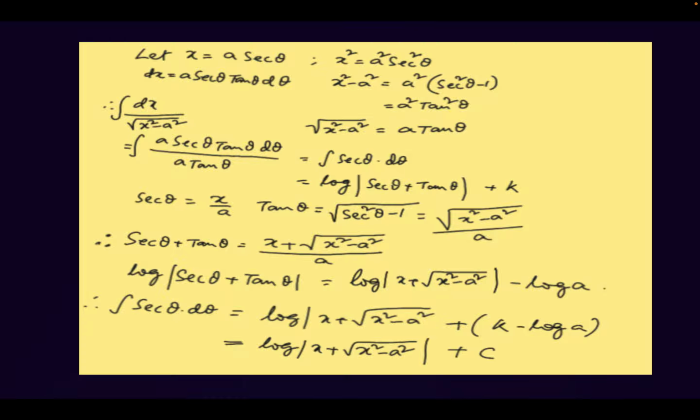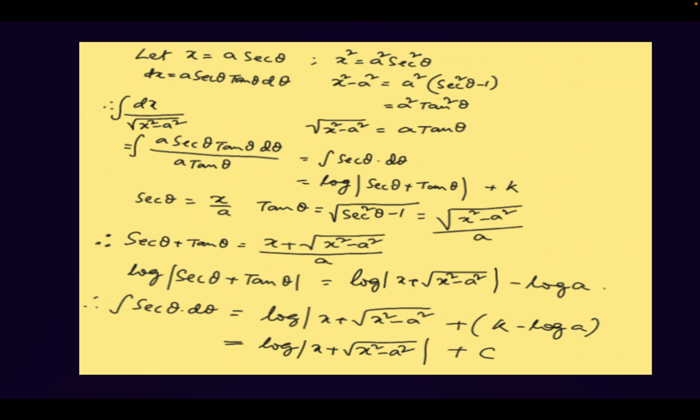Therefore, operating with both as numerator and denominator, a tan theta gets cancelled and we get simply the integral of secant theta d theta. Exactly what we got in formula 4. Therefore the integral of secant theta d theta is log of secant theta plus tan theta plus a constant of integration, let us say k. I am not taking c directly because I need to operate on logarithm of a.